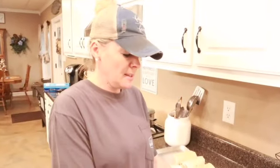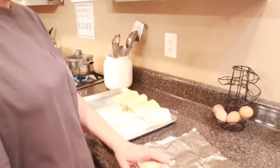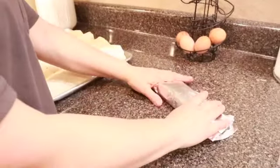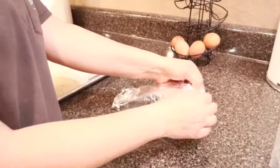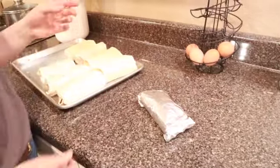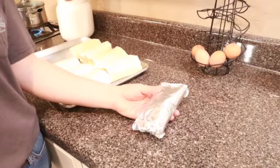So now we're just going to take these and wrap them in aluminum foil. And then I'll label them for Nathan and stick them in the freezer. And then whenever he wants one in the morning, he can just pop it in the oven.